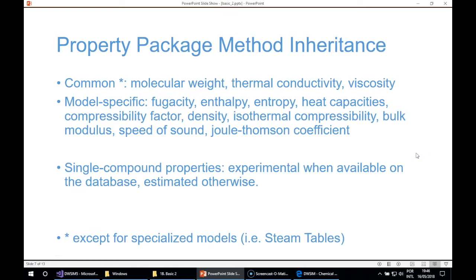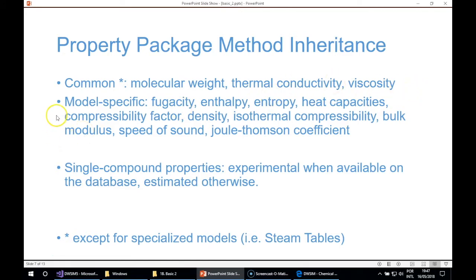So regarding the property package in the DWSIM, we have an object-oriented model where there is a base property package which has a common set of methods. These methods calculate the molecular weight of the mixture and the thermal conductivity and the viscosity of the phases.